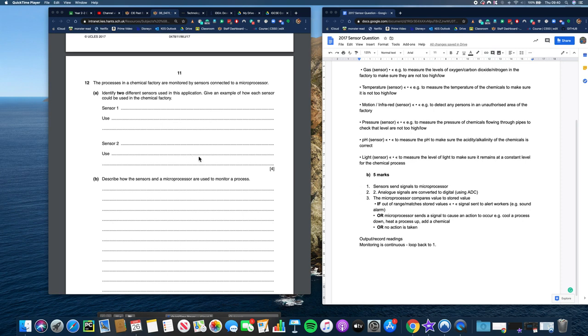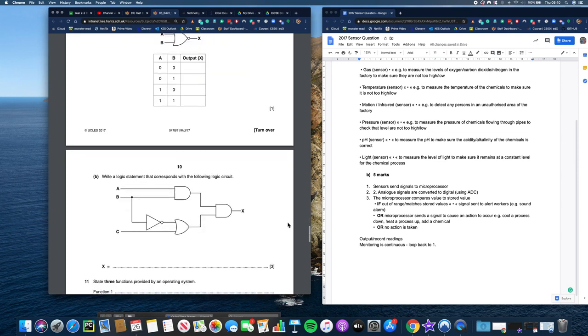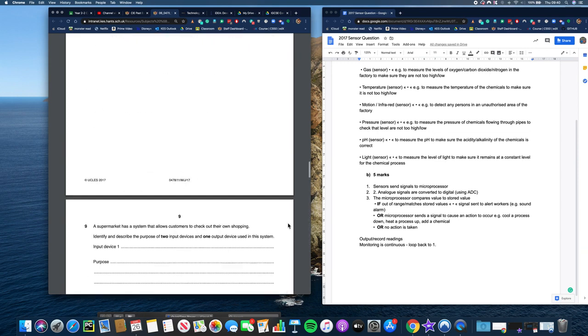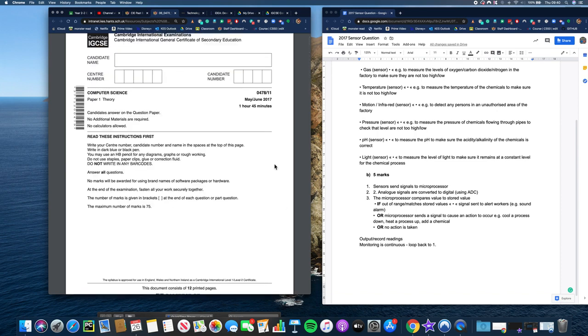It's worth 9 marks, so it's a reasonable amount for the paper. If we go back up to the top of the paper, we can see, let's scroll to the top of the paper, you'll see that the marks for this paper are 75. So 9 marks is obviously well over 10% for a fairly straightforward answer. So that's chapter 6 of the Cambridge CIE specification.